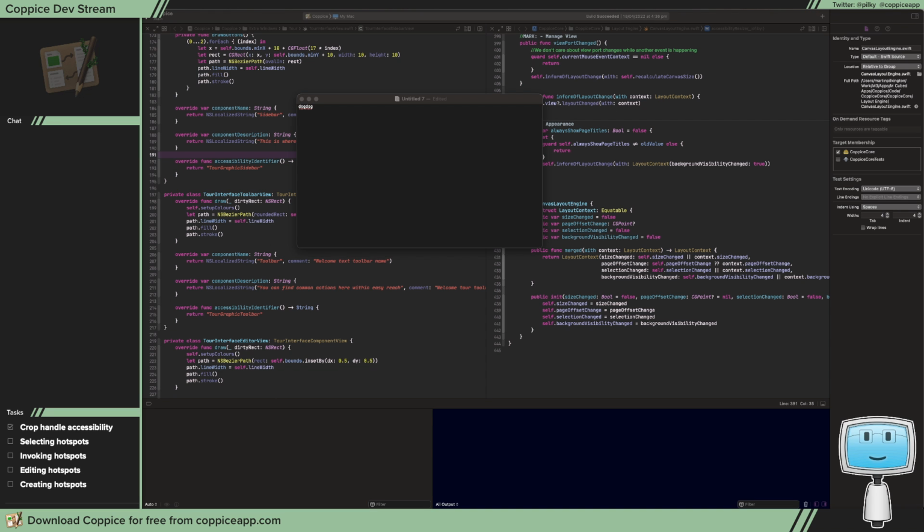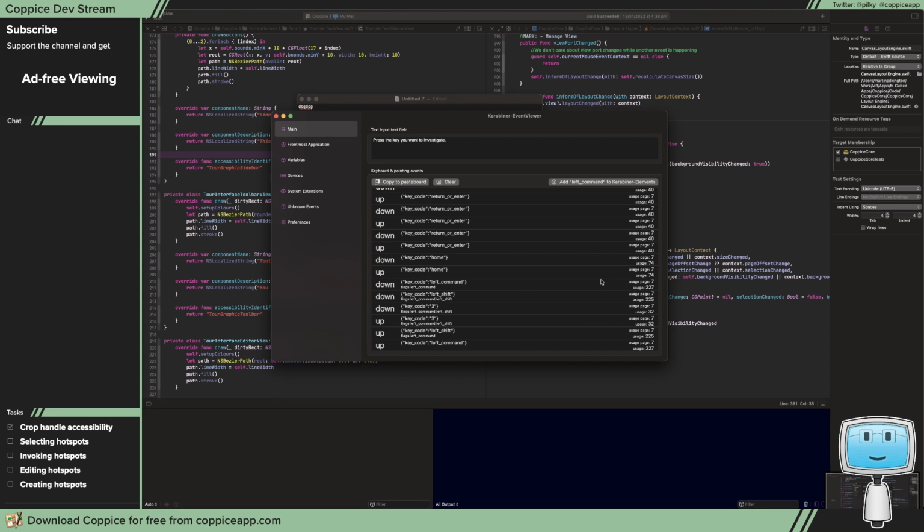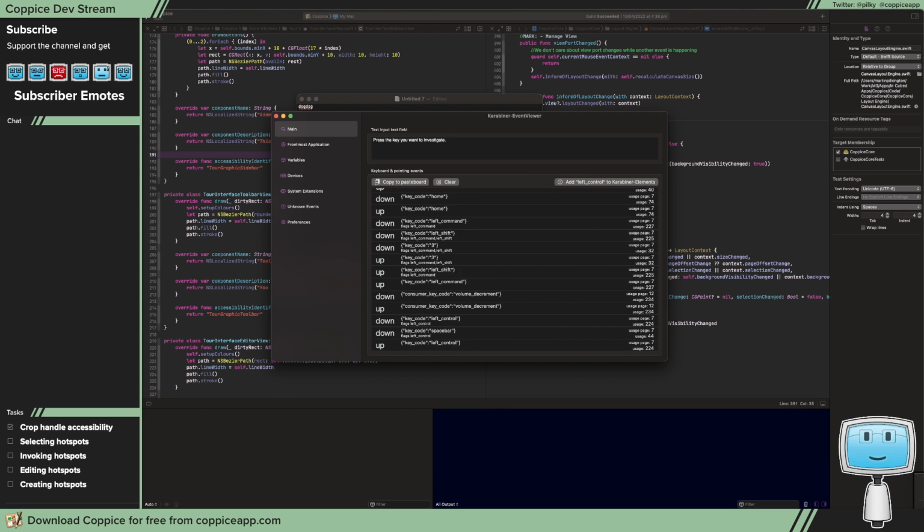I'm not getting any event whatsoever, because if I use Logitech Options, which is how I've remapped the delete key, this is the delete key, but I don't get home, I get that. Oh, that's not set up correctly. Come on, Logitech Options.